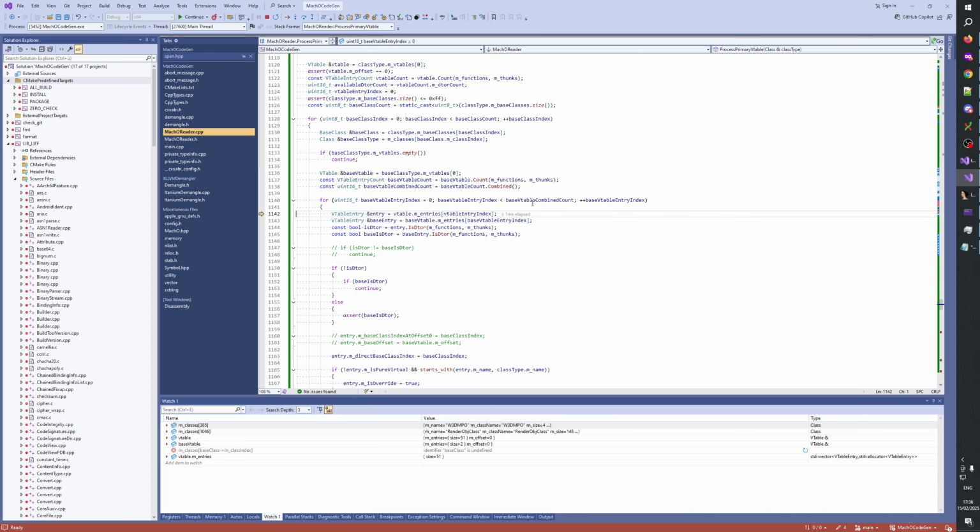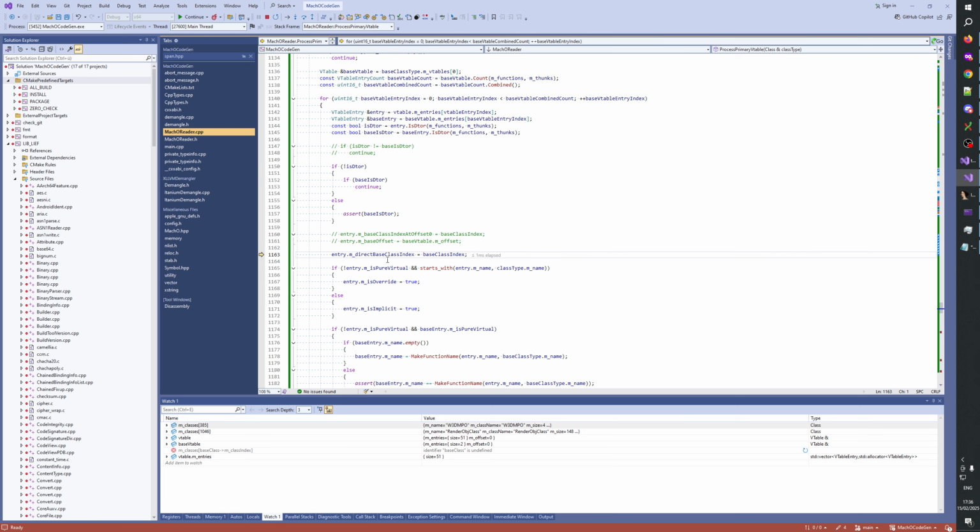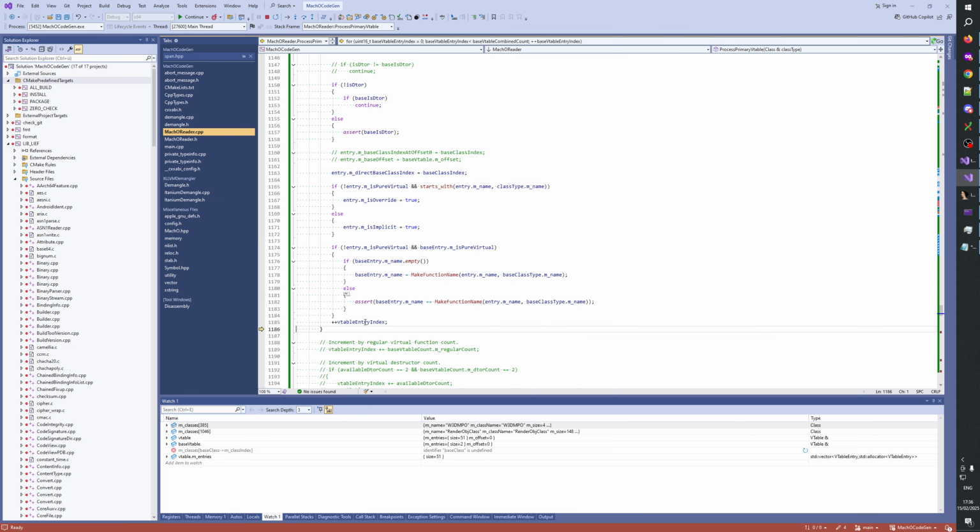No, we don't. So vtable entry index is 49. It is a pure virtual. And this one as well. There we go. Base class index 1, pure virtual. It's implicit. Yes, yes. Okay, good.